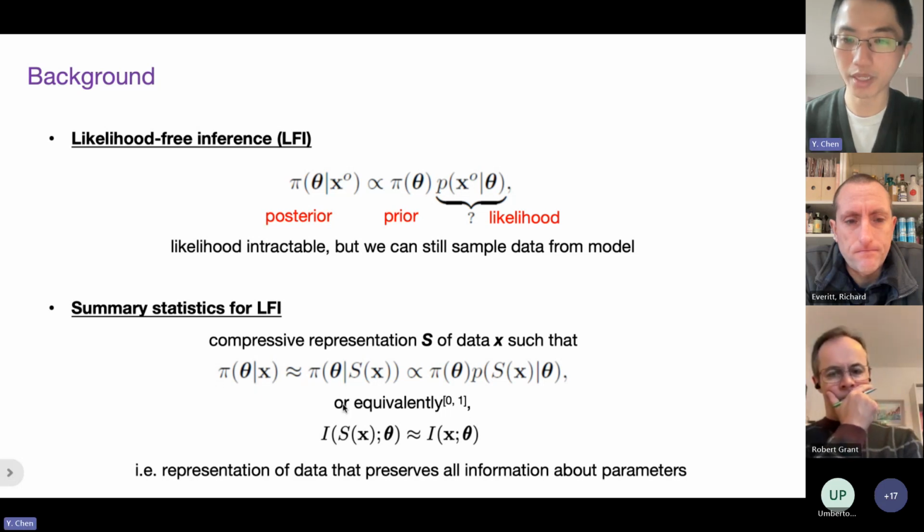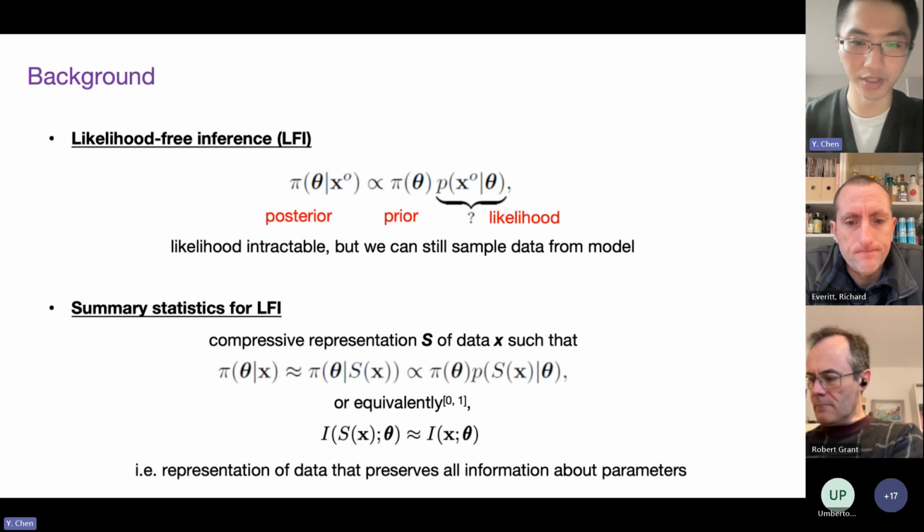Or equivalently, we can look at the problem from an information theoretic perspective. That is, we say the summary statistics may preserve the information about the posterior almost the same as the original data. This information theoretic perspective is important for some of the content later.